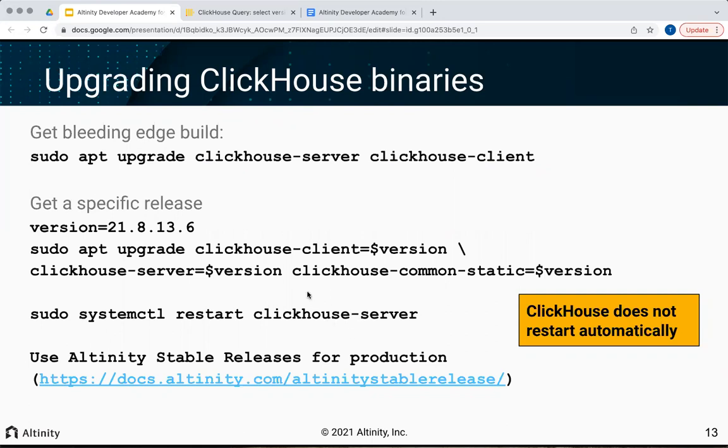What usually happens in production systems is that people install the new version of the packages, and then when they are ready, they restart ClickHouse in the cluster. It's normally one by one, to minimize downtime for the system. And when you restart ClickHouse, it picks up the new version of the packages, and there you are, upgraded.